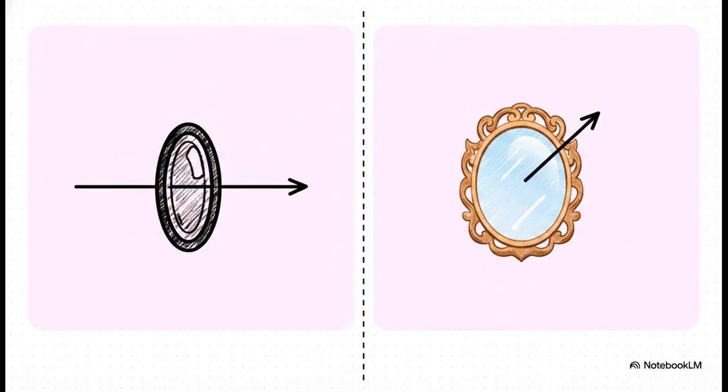Now, before we go any further, I want to clear up a common pitfall. As a physics teacher, I see this mix-up all the time. So we need to draw a very sharp line between refraction and reflection. In refraction, light passes into another medium. Its speed changes and its direction changes because of that speed difference. Think of camera lenses. But in reflection, light bounces back into the same medium. Its speed remains exactly the same, and its direction changes just because it bounced off a surface. Think of mirrors. Keep this distinction crystal clear in your head, and you'll have absolutely no trouble moving forward.